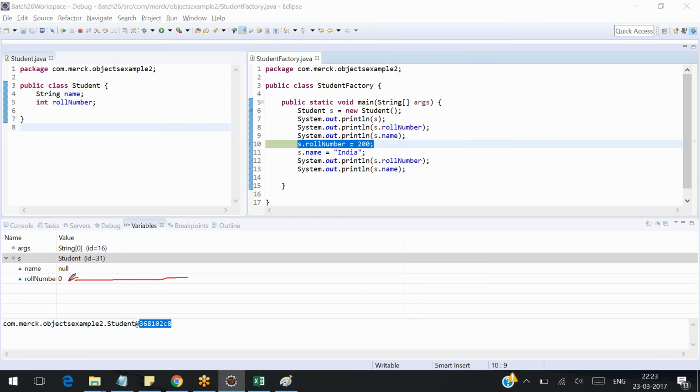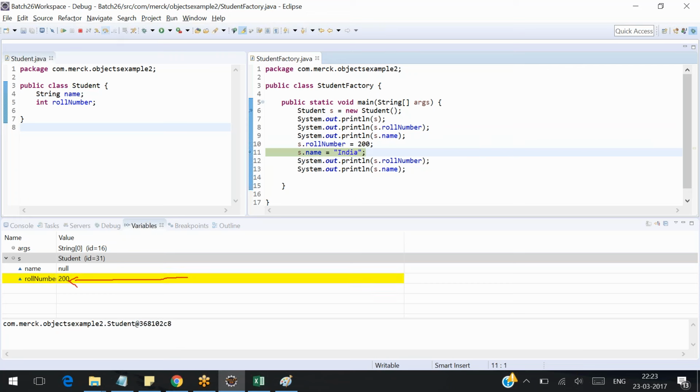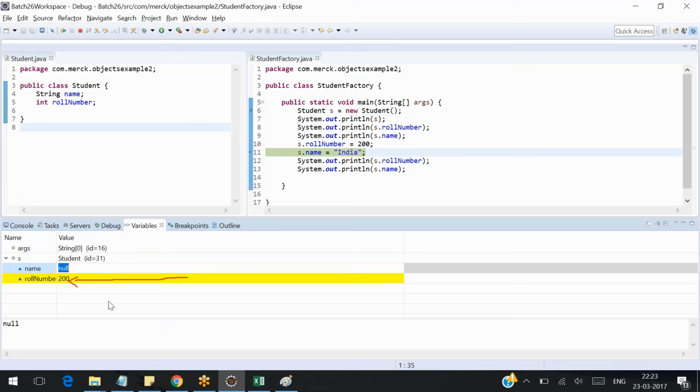I'm going to click execute this line number 10 now. I'm clicking on F6. See, in the variable at the bottom, it will change from 0 to 100. Sorry, 0 to 200. See, it got changed from 0 to 200, but name is still null.